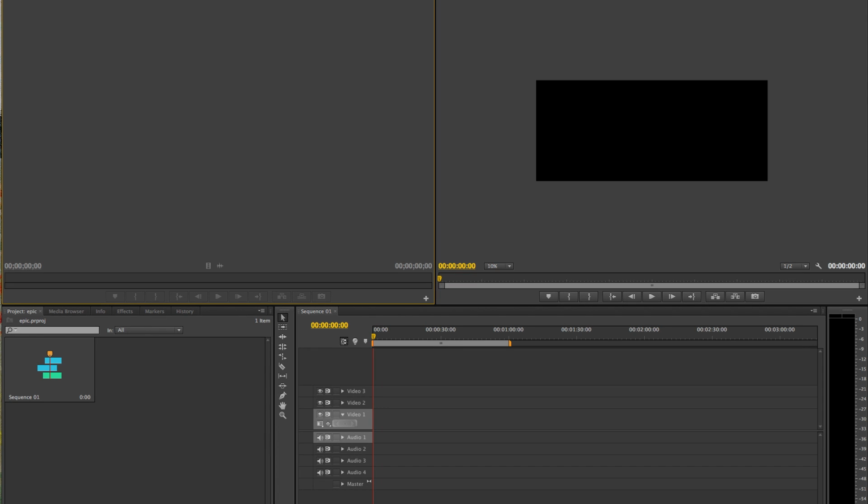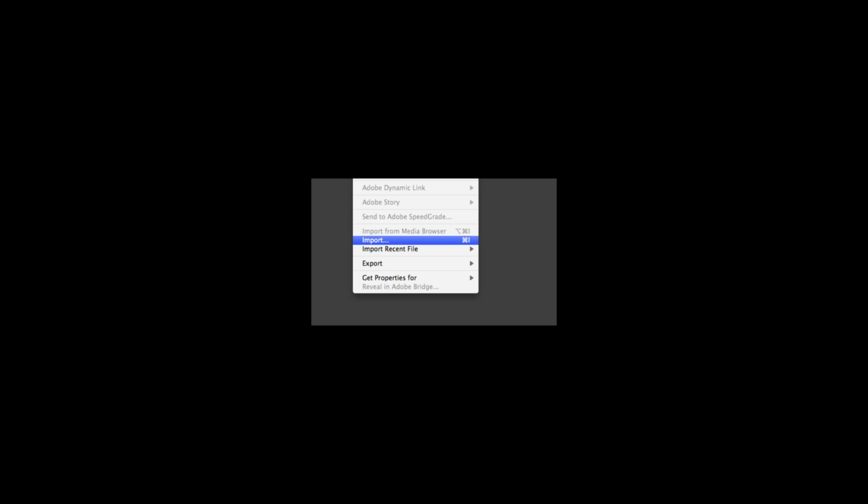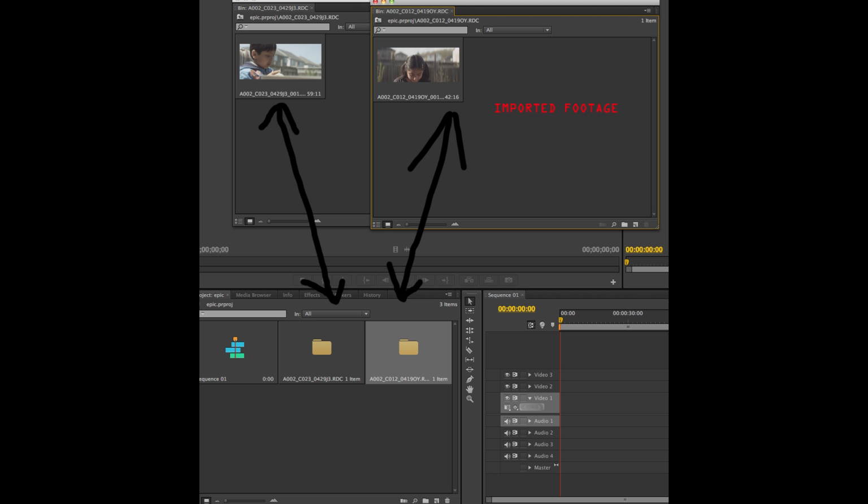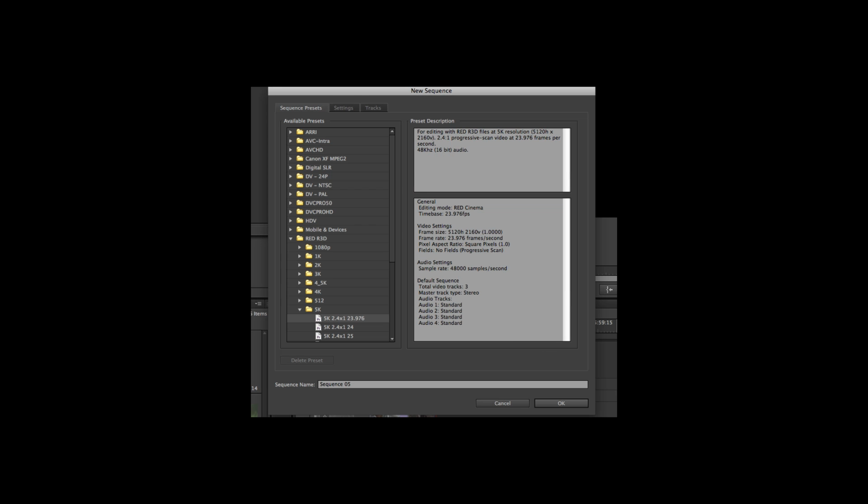Okay, so this is a tutorial on how to intercut footage shot on spherical and anamorphic lenses on Red Epic in Premiere CS6. We first import the footage into Premiere CS6. So here are the two imported files we'll be working with. The footage on the left was shot using Canon glass. The footage on the right was shot using Lomo anamorphic lenses.